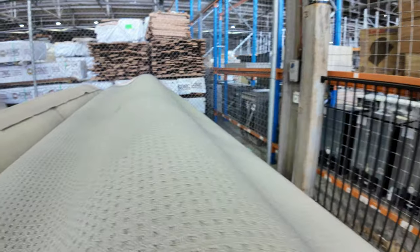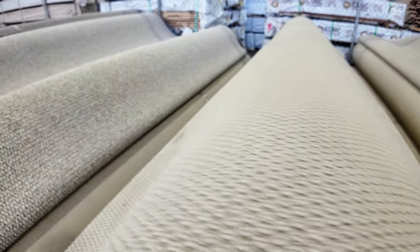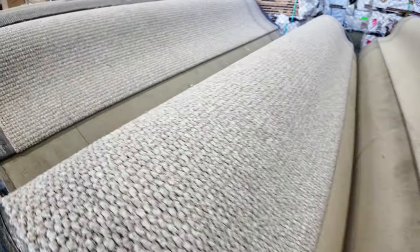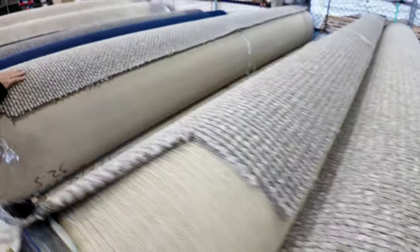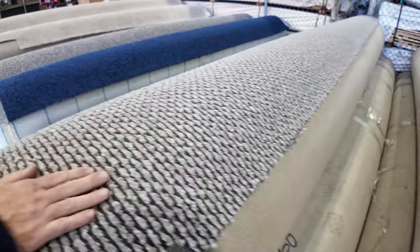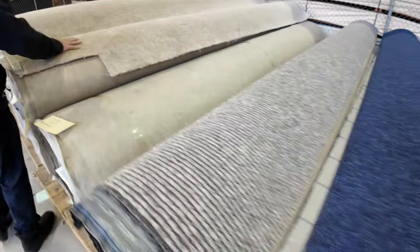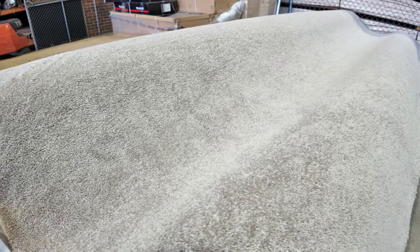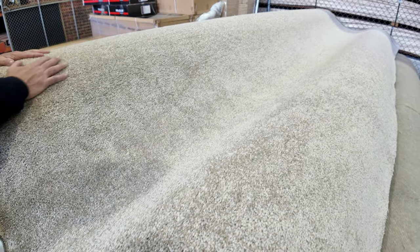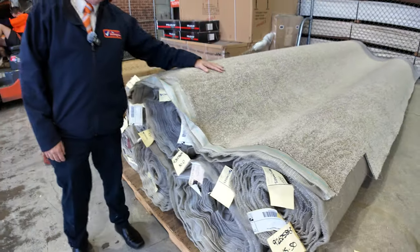Back onto the loop piles — plenty here that will sell for around the low $30 mark, whether plain colours or textured finishes, all starting from $30 a broiler metre. A bit of solution diagonal on one here at around $40. To finish off we've got a nice twist pile in a neutral colour — lot number 127 all the way through to lot number 133, over 10 rolls in various sizes. We're going to clear that out, starting at $30, and if that's all we get, we'll sell it.